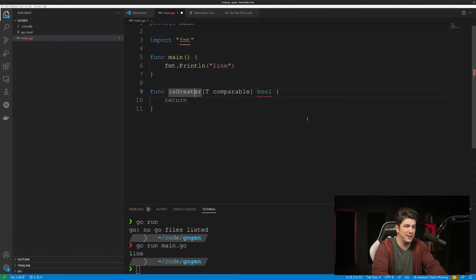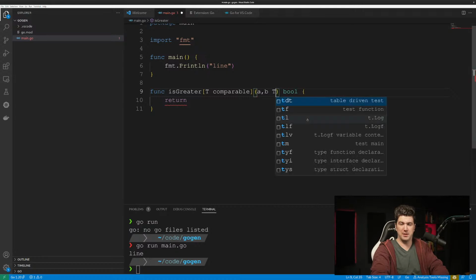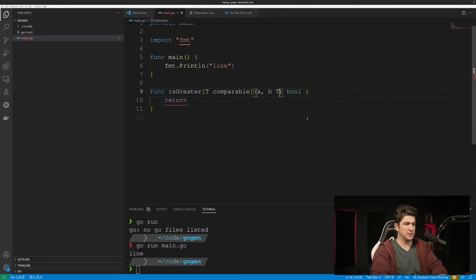Oh, I didn't make the function name. Or I didn't make the function call. My bad. I was like, what is it complaining about? I made it. So this is going to take A and B, and they're both going to be of type T. Cool, cool, cool. And then we're going to return A equals B.